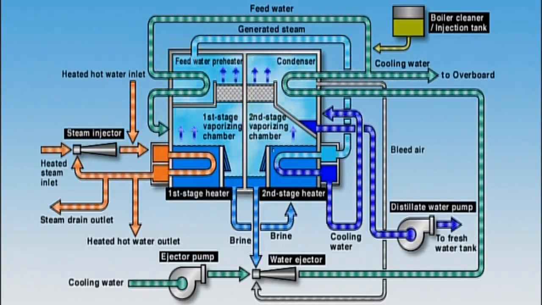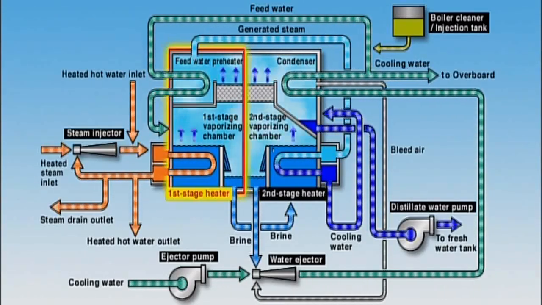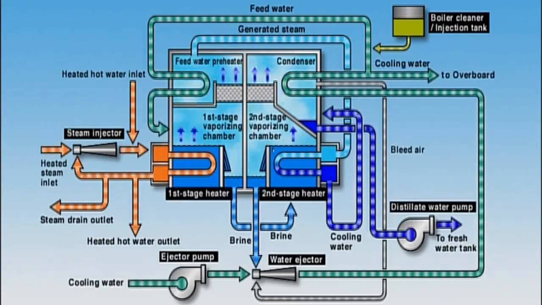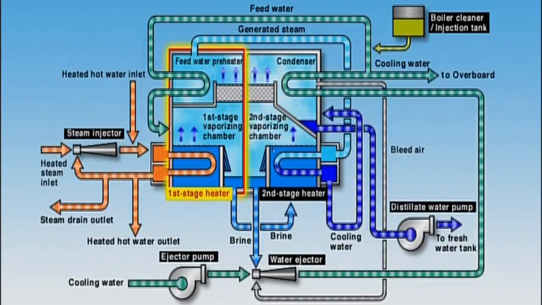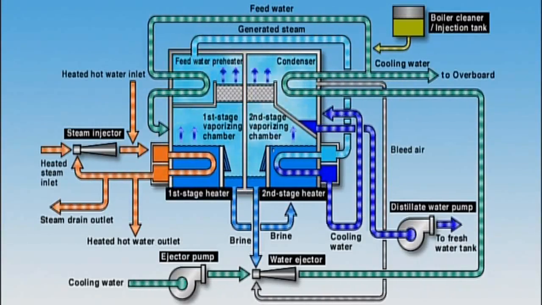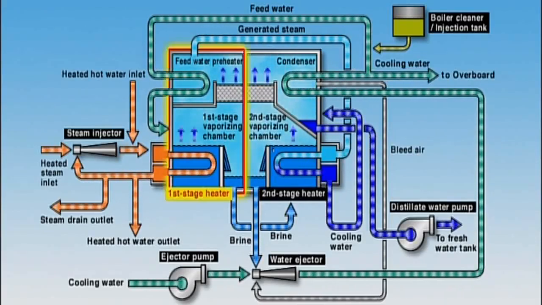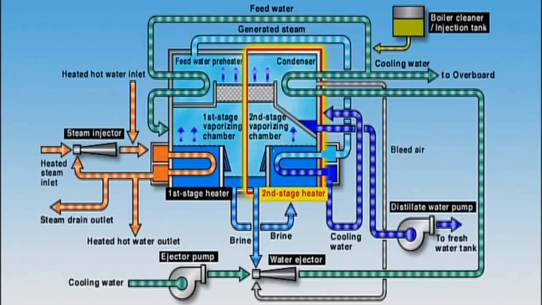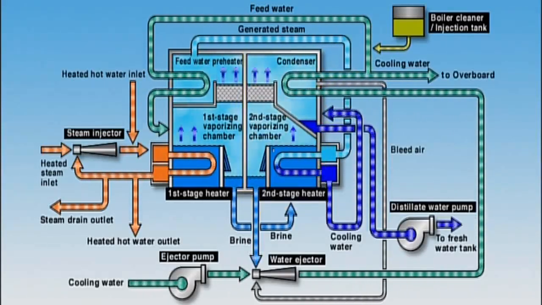In this system, seawater heated to at least 60 degrees centigrade jets out from an orifice into the evaporation chamber, which is pressure-reduced to approximately 650 millimeters of mercury, rapidly reducing seawater pressure and initiating self-evaporation. The resulting steam is then cooled and condensed in the evaporator to yield distilled water.